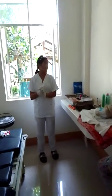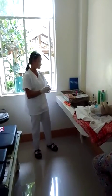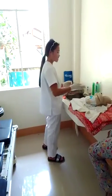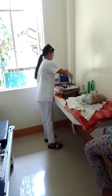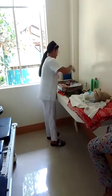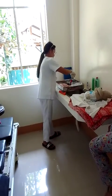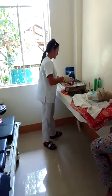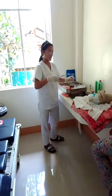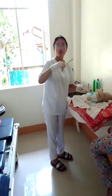So, ang atong gamiton ani is we need to get one picking forceps o usa ka cotton balls, or dapat sterile siya na cotton balls atong gamiton para sa pag-limpyo sa ato ang pusod. Okay. So, butangan na to siya og alcohol. Then, sa paglimpyo sa pusod, dapat circular motion siya.